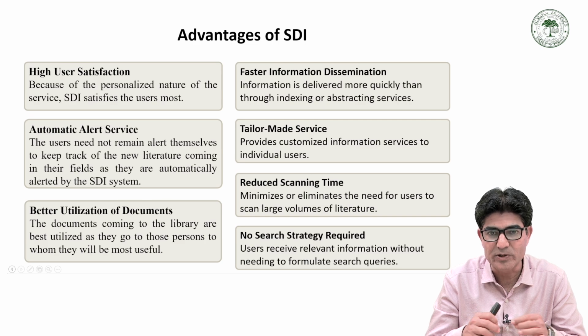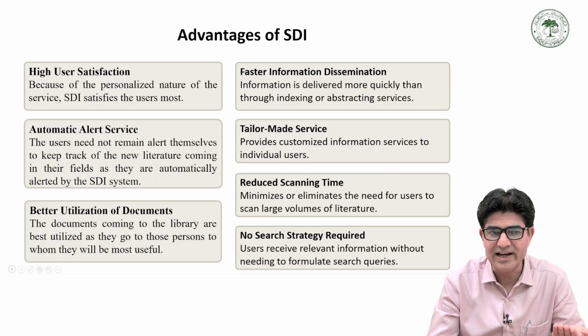As soon as new documents are added to the system, it is possible that we immediately match the document with the user need, and we can easily hand it over, that is, intimate it to the users, because it is a computerized system, and with the support of modern technology, it is very easy to provide faster information dissemination to the user.